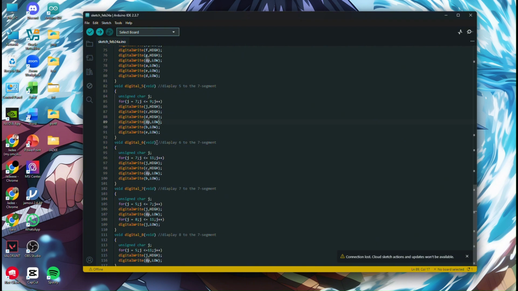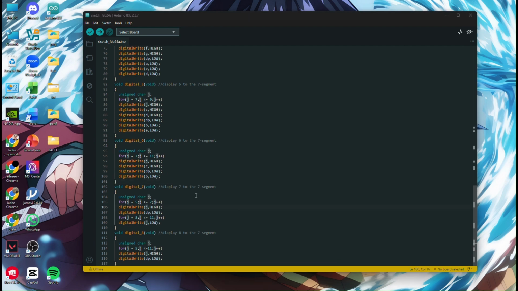For the digital 6 function, this will display the number 6. It will activate the segments A, C, D, E, F, and G, and then the segment B and DP will turn off. For the digital 7 function, this will display the number 7.